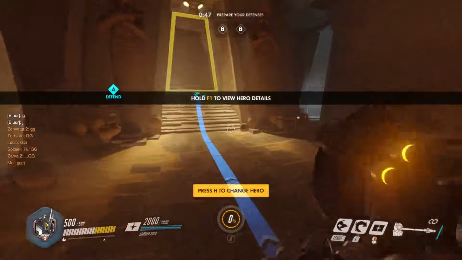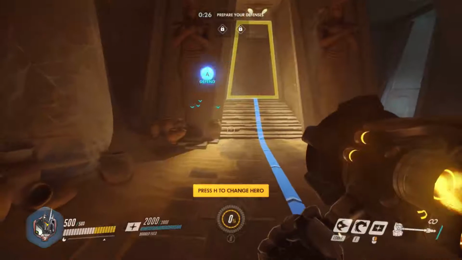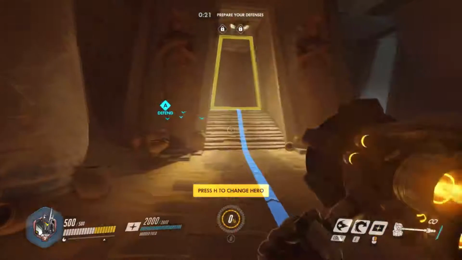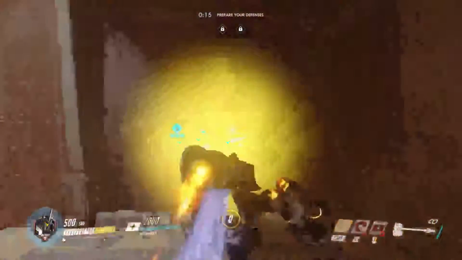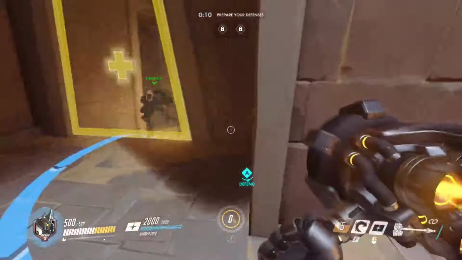Reinhardt's a swing, and he's only got really... the biggest thing he does is he holds up this huge shield that keeps your teammates alive. The second thing he does is his ultimate, which knocks down a cone in front of him. It stuns everybody in that cone for like 4 seconds, and 4 seconds is enough to kill the entire team. It's really strong. So he's actually one of the most powerful characters in the game.